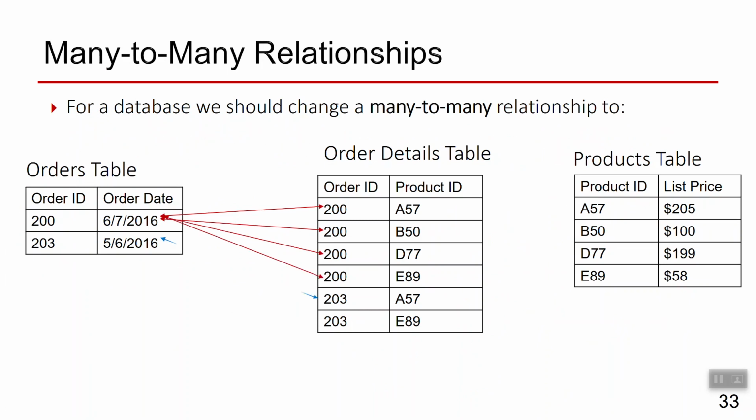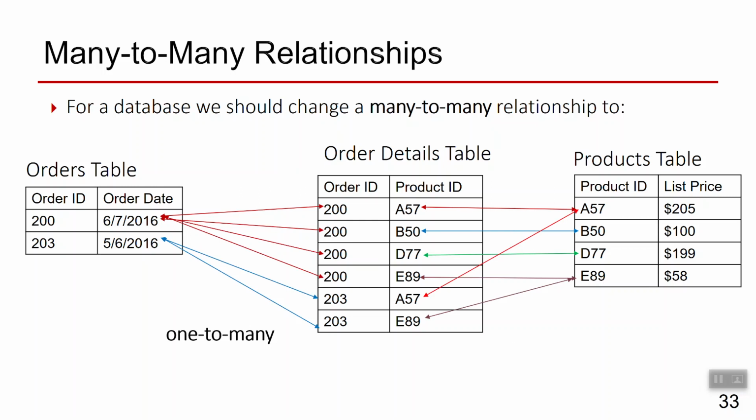So we should change the many-to-many relationships so that instead of two tables, we have three tables, and the relationship between the tables is either one-to-many or many-to-one. And so we call this new table that we've produced a junction table. All right, and so that's a key word that you should know. You should understand the three different types of relationships: one-to-many, many-to-many, and one-to-one.